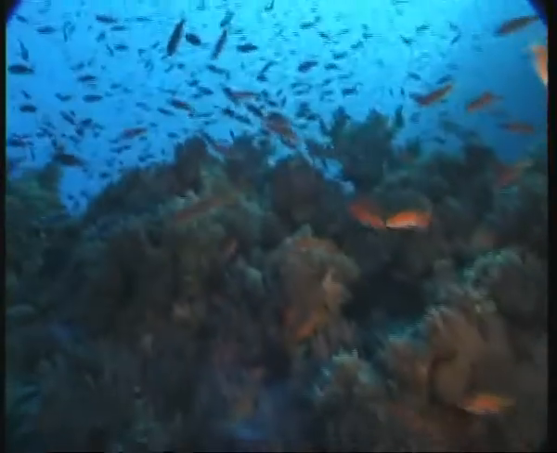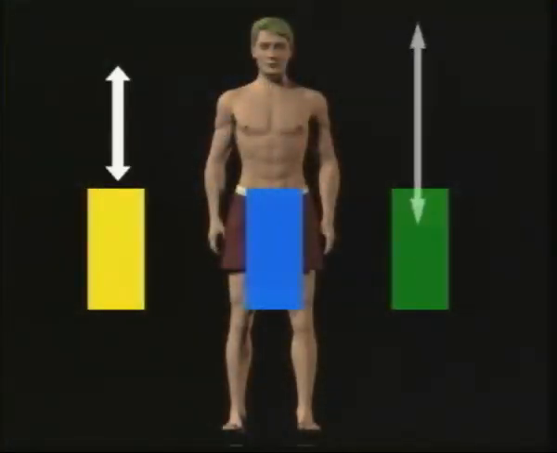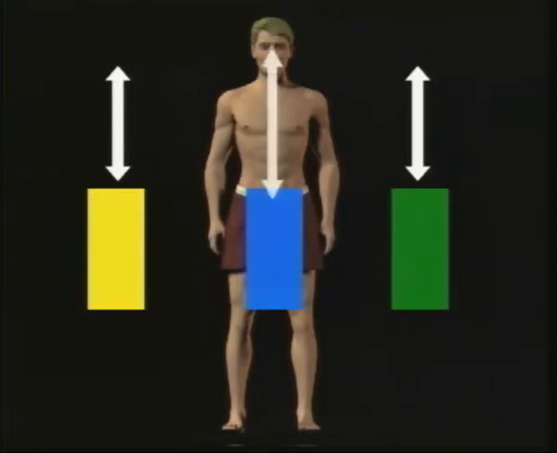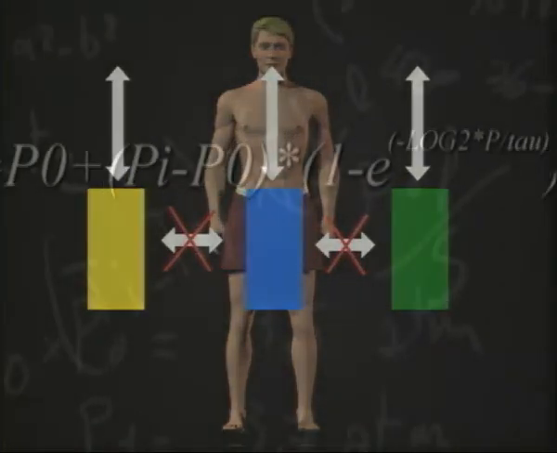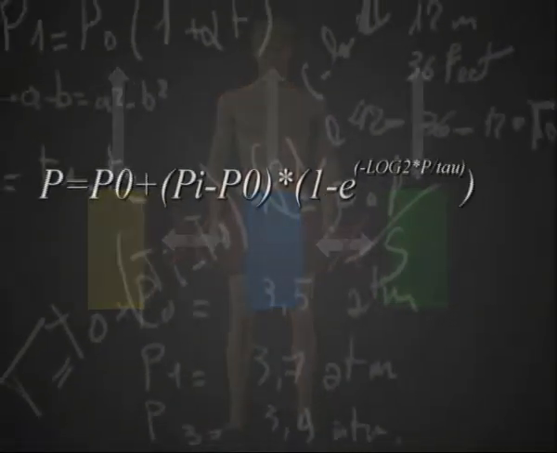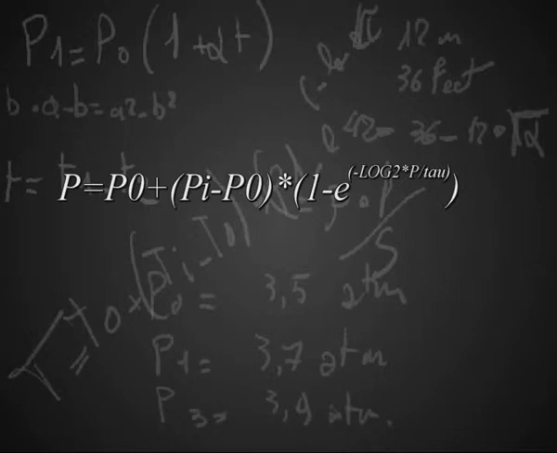In the model, 2 axioms were considered. First, the exchanges take place independently for each compartment. They are considered to be in parallel. Second, no interaction is considered between one compartment and another. It was thus possible to calculate the tissue tension of each compartment during the descent and ascent phases, calculating the elimination of excess gas.